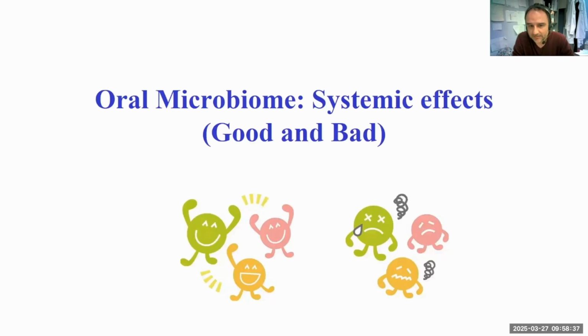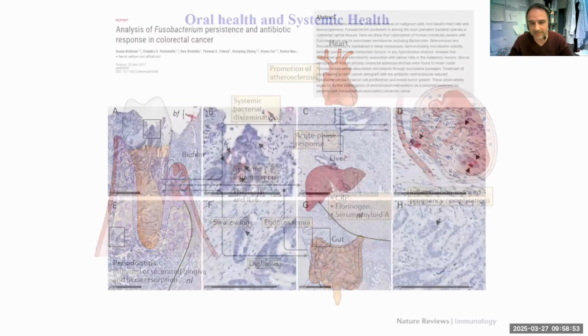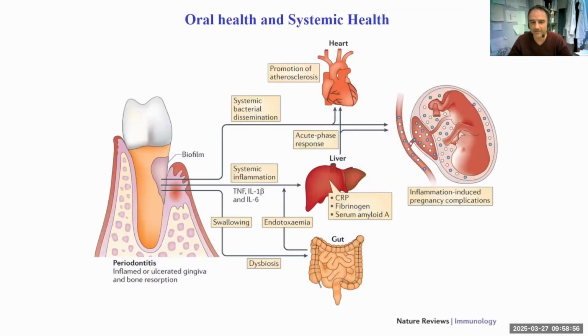And I think this is the last block I'm going to talk to you about today. The last years have been absolutely spectacular in understanding the systemic effects of oral microbes. Some of these are good and others are bad. I think we are more familiar with the bad effects of oral pathogens. This is the traditional image present in many books. This is what we knew like 10 years ago.